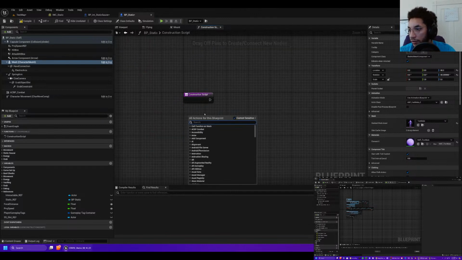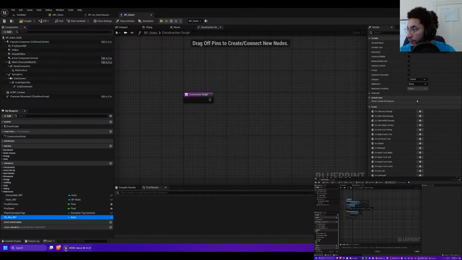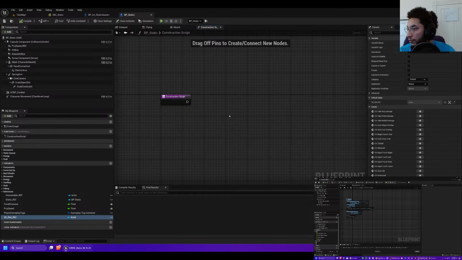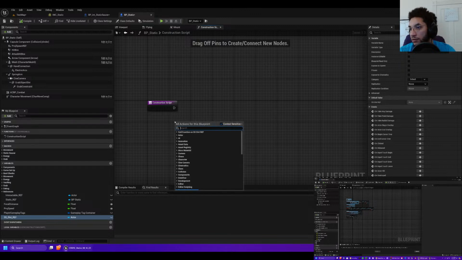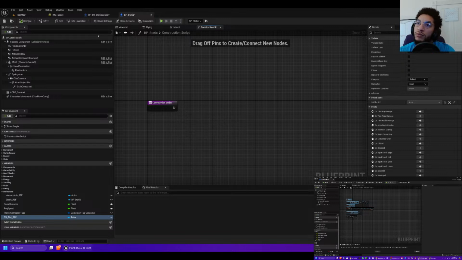Hold on, let me compile. So right now it's empty by default, but what we need to do is store a reference to the static saucer.